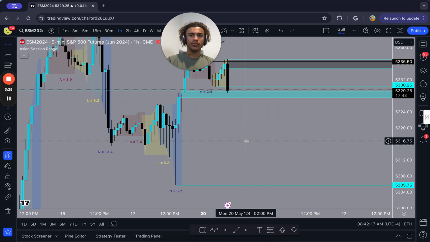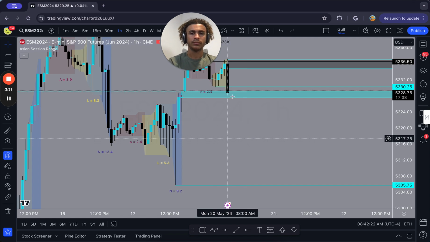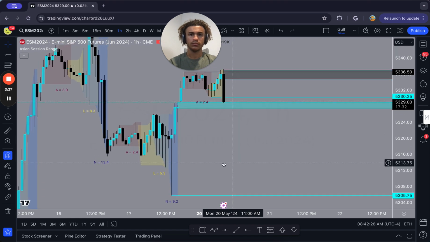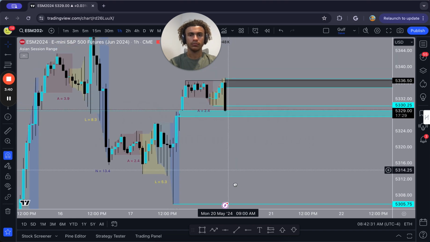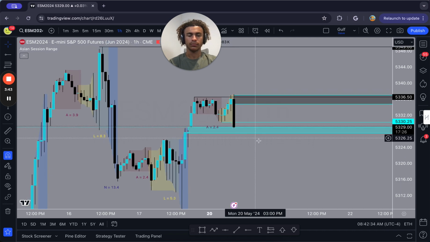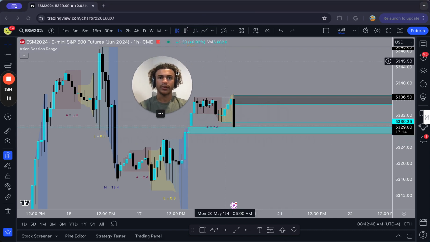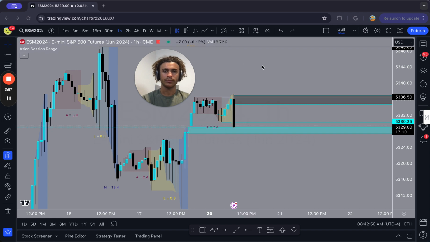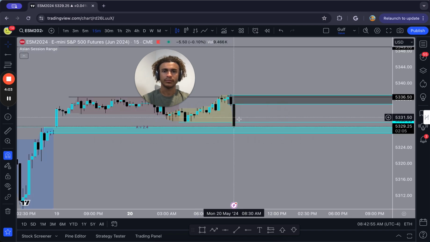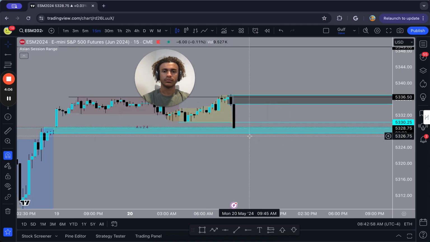So watch the opening gap right here. We'll likely see some volume. We'll either see a bounce or just a straight breakthrough. If we do break through, I would be targeting something down here. I would like to see a little bit of volume come in right here. You need volume to move the market, right? So right here you can see how much volume we have. That's on the 1 hour, so let's actually go down to the 15-minute now. Let's see how we react.